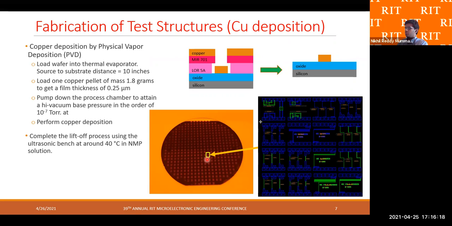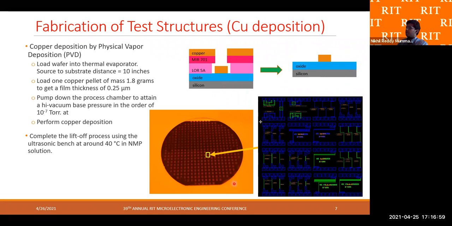After the patterning process, the wafer was loaded into a thermal evaporator and copper was deposited at a high vacuum, low-pressure environment of about 10⁻⁷ Torr. After copper deposition, this is what the cross-section of the final wafer structures looks like. The final process was lift-off on the ultrasonic bench — the wafer was placed in the ultrasonic bench at 40°C using NMP solution, and this is the final cross-section of the copper structures obtained. Here is an image of the actual wafer that completed all these process steps, with each die containing all the test structures shown in the layout.